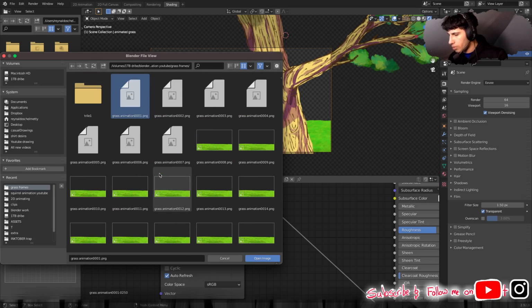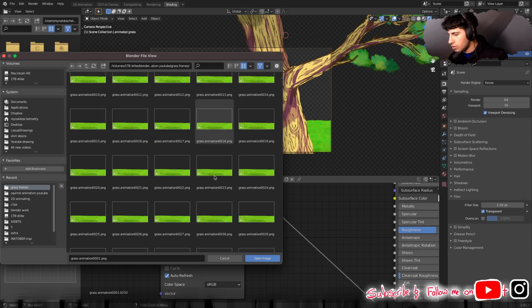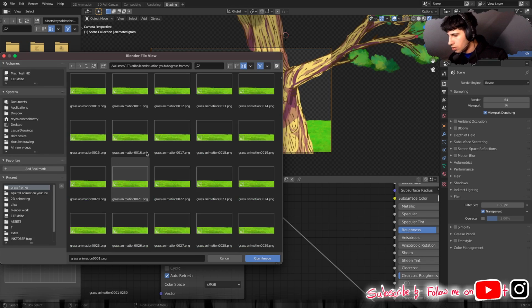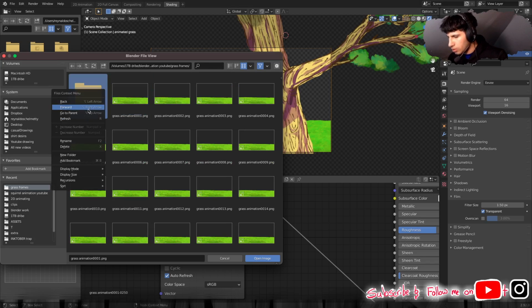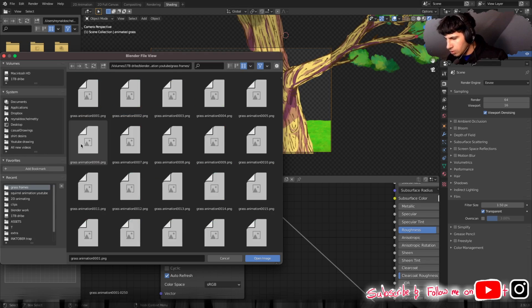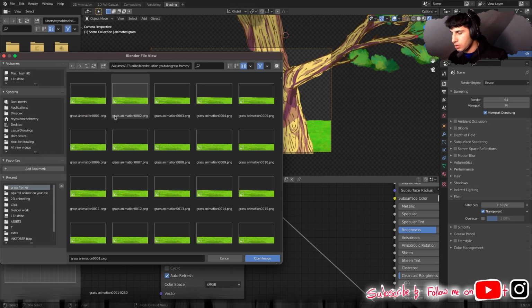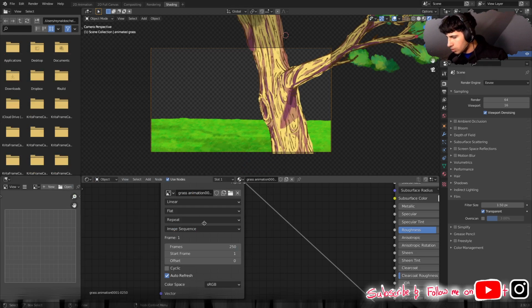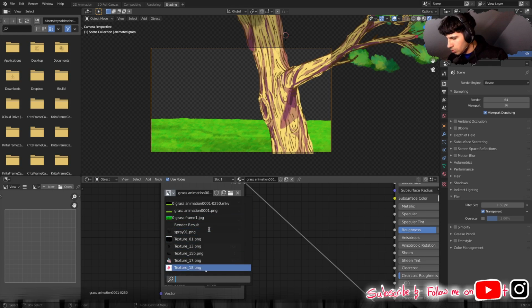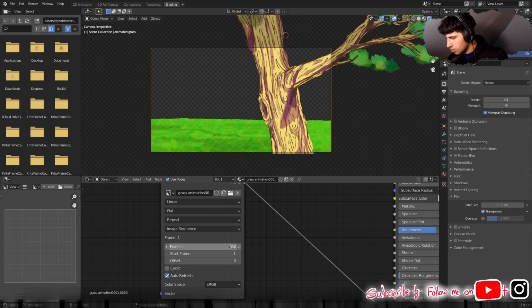All of them will be able to be loaded and stuff. I wonder if I click on this, can I delete it? Delete. I don't really need that. If I take this thing, or just press A, open images. Let's see if it actually opened them all up as an image sequence this time.